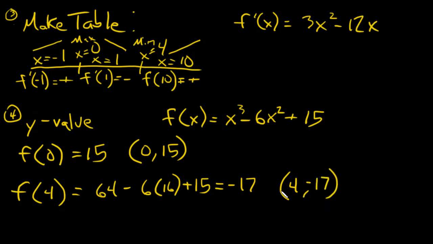Okay, so I have everything I need to sketch the graph. Let me clear this and we will sketch it. So let me draw. It's going to be slightly not to scale because I really don't want to draw 15 up and 17 down. So I'm just going to put a 15 there and a negative 17 right there.